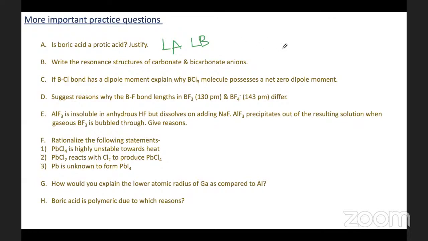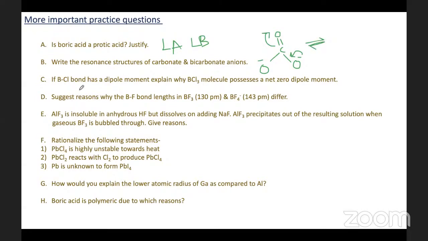So carbonate is nothing but CO3 2 minus. In CO3 2 minus, we have carbon and three oxygens. The first one is this one, and another oxygen has a negative charge. So this is the carbonate. This electron will be pulled here and dragged by this oxygen. Thus you can draw the resonance structures of carbonate.